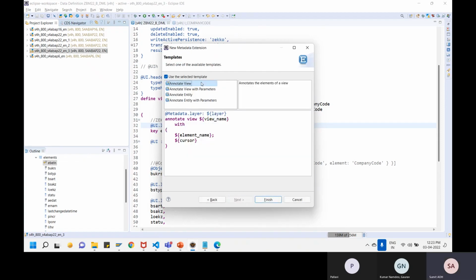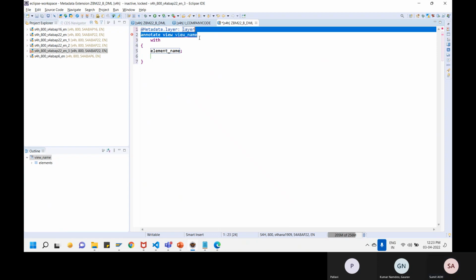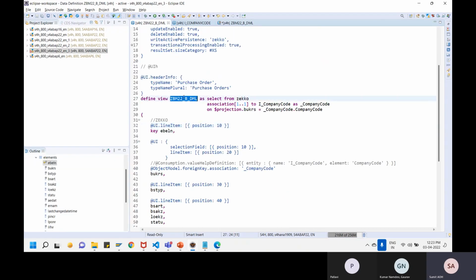Again, you are saying annotate a view. Just a finish. Here you would be finding a capability with the help of which you would be able to provide the annotation. Annotate view means you are providing the annotation for the view that would help you do the UI designing. How do you want to annotate the view? I can say give the name of the view that you want to provide the annotations for. I can say this particular view I want to provide the annotations for.